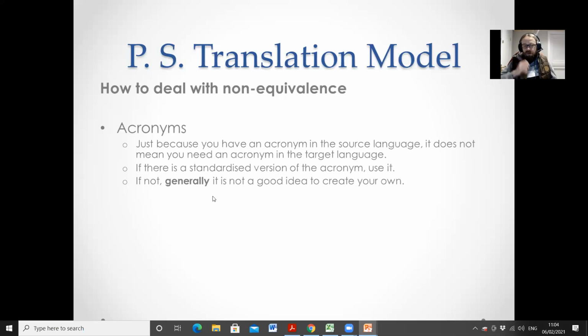Okay, that would be my rule of thumb, and this is just a rule of thumb, just a general rule, and certainly the rule as far as the exam is concerned. So in real life, you might deviate from this rule somewhat, depending on the kind of text or context that you're dealing with. But as far as the exam is concerned, just keep these three rules in mind.